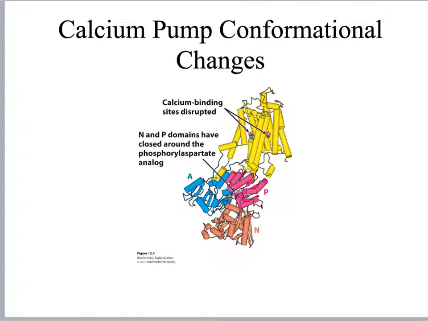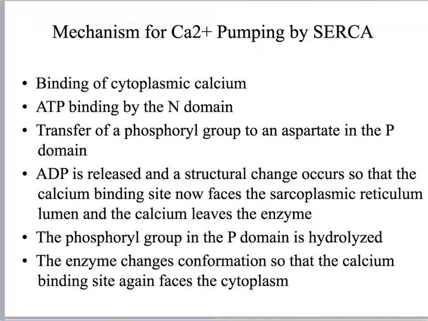And it's the conformational change that allows the substance to move across the membrane. Remember that the ion of interest is going to come into the transmembrane portion. We're going to have ATP hydrolyzed, and that's going to cause a conformational change. In this particular case, that conformational change will disrupt these calcium binding sites within the transmembrane portion, and that causes the release of calcium. This is just reiterating that overall mechanism, specific for that calcium pump.